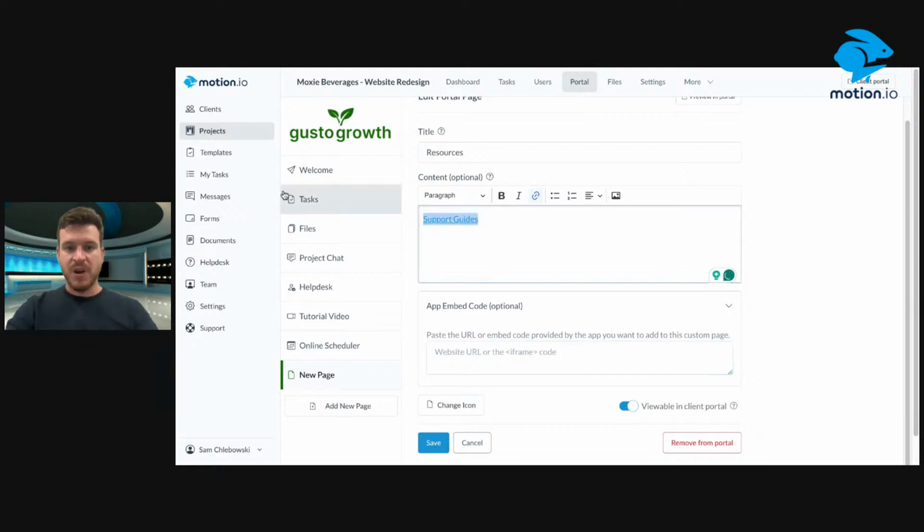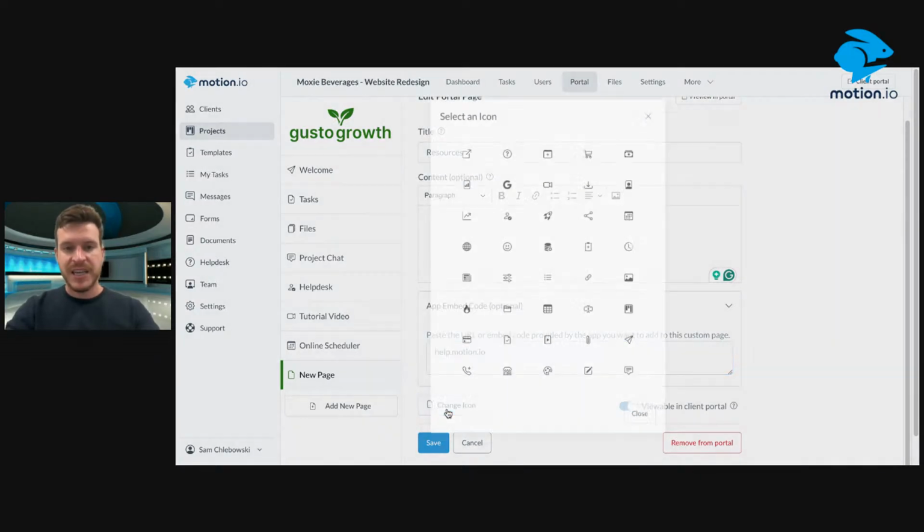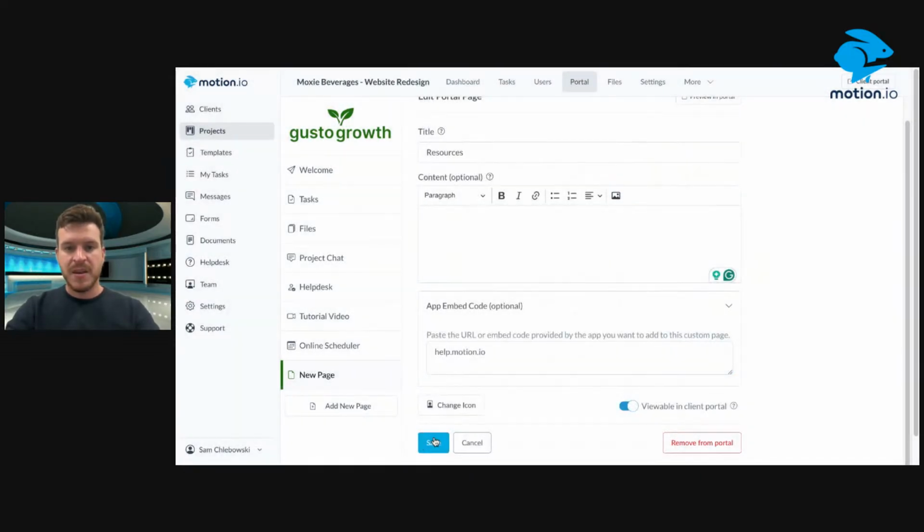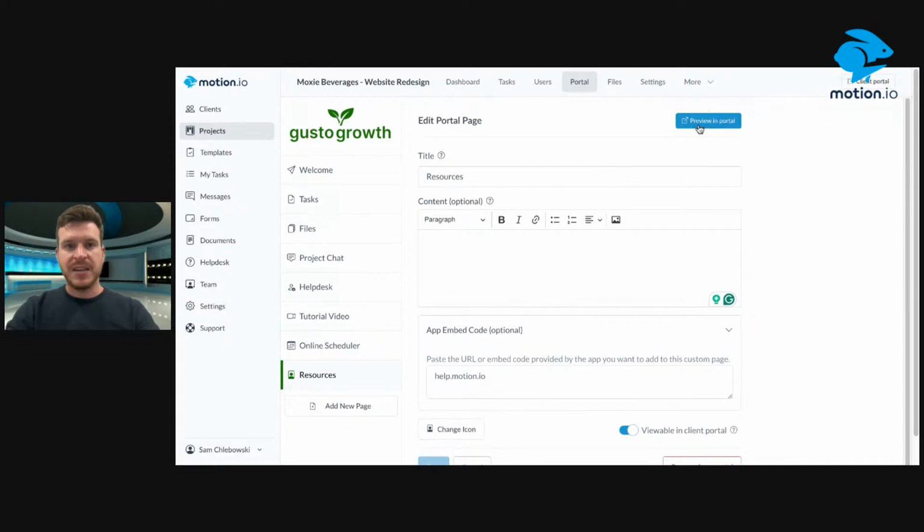So if I didn't want to make this a link, I could actually just enter our website or our help desk and knowledge base URL directly into this. And what you'll see is that when I click preview portal and go into this, we'll be able to see this directly. And so let me just pan over to this other tab here really quickly.